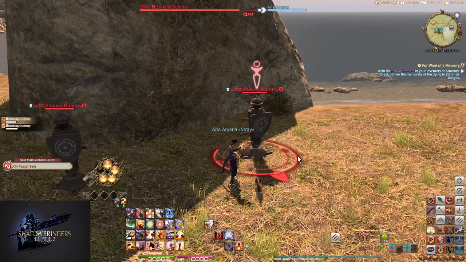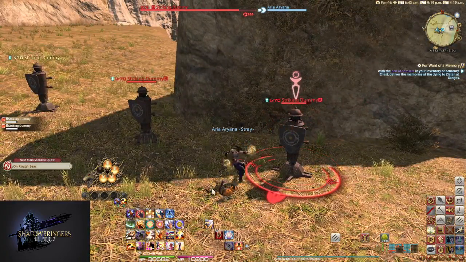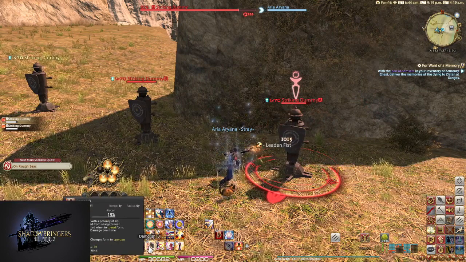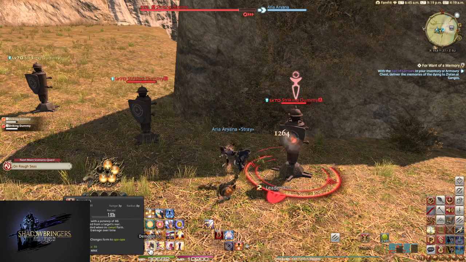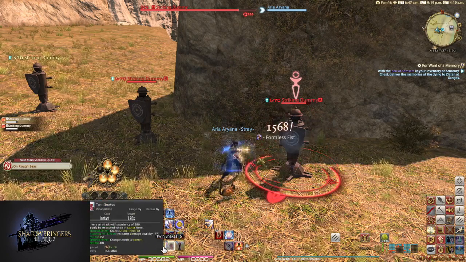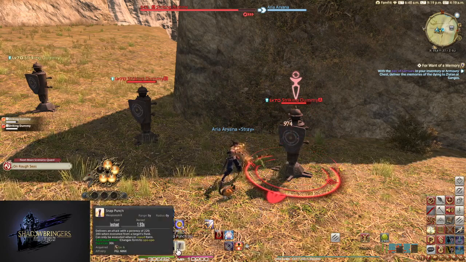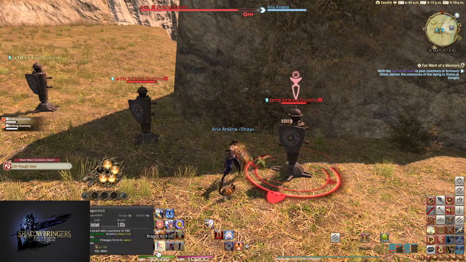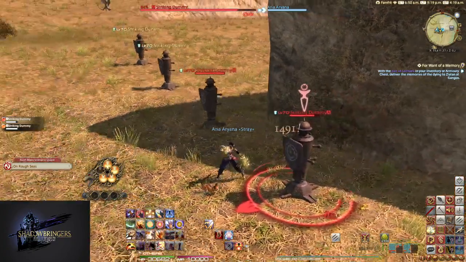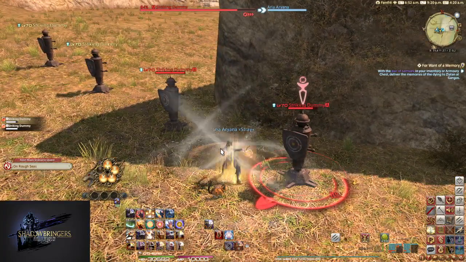General rotation's kind of the same. There is actually a little bit less in terms of the positionals. Muscle memory still makes me do them, but the only real positionals we have anymore are Demolish and Snap Punch. The rest don't actually matter in terms of positional. Snap Punch still being flank, Demolish being rear. Twin Snakes now gives Disciplined Fist instead of what it gave before. Basically the same thing.